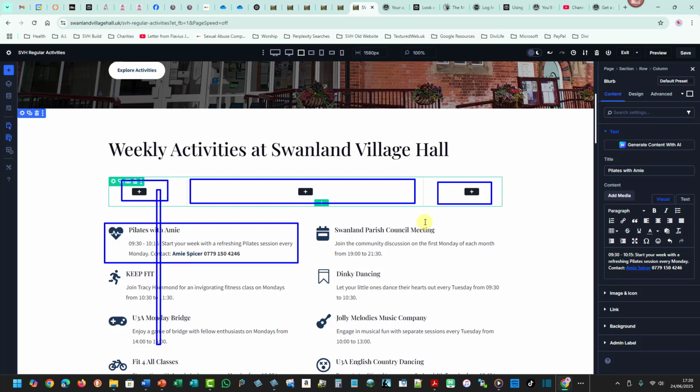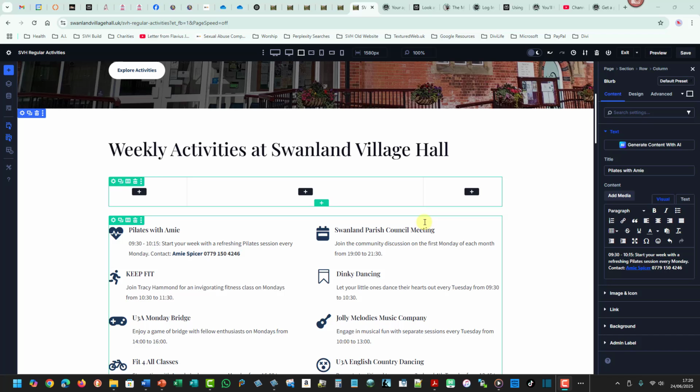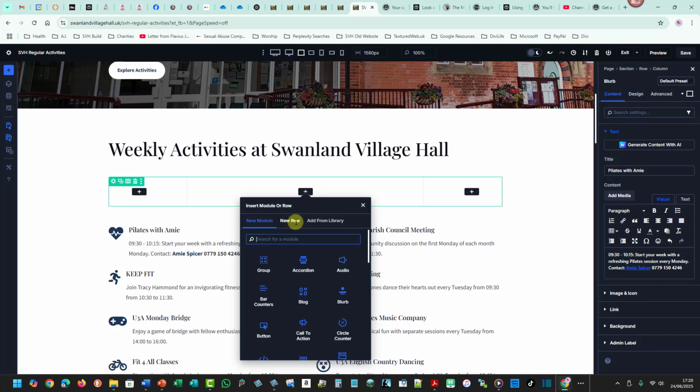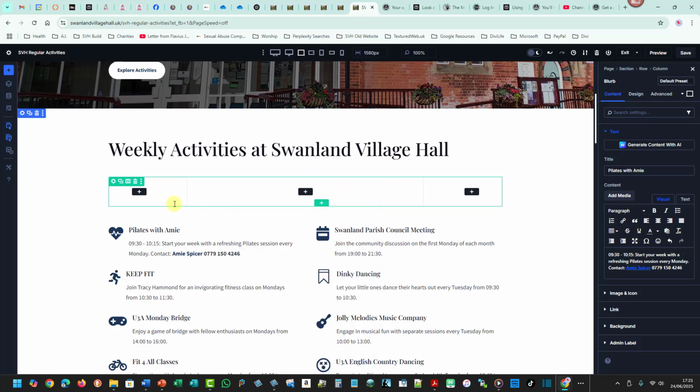But we will see. I might have to do a bit of moving around. I'm doing this video off the top of my head. So, just let me have a little think. You've got insert rows from there, and you can insert new rows from there. Right, I'll begin as I'm intending to go on, but I may change this.